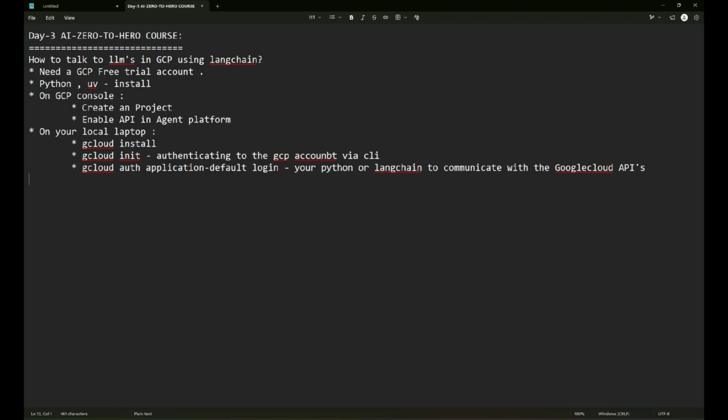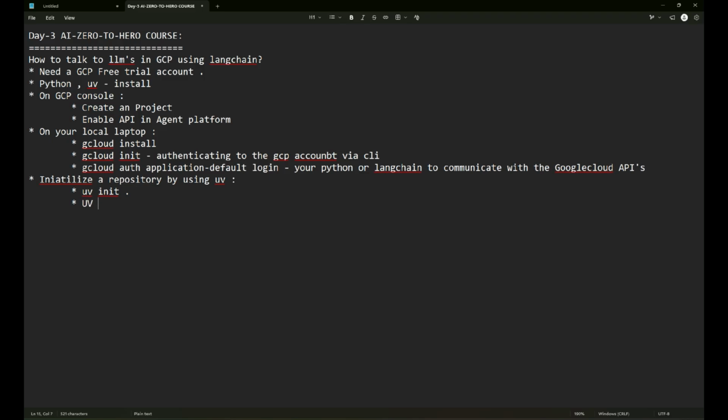Once you have this setup done, then we can initialize a repository by using UV. UV is just a package manager. You can create your project structure by using UV. The command to create a project structure by using UV is uv init dot. In a folder, when you run uv init dot, it is going to create your project structure, and we are going to see what that structure is and what files it is going to create inside.